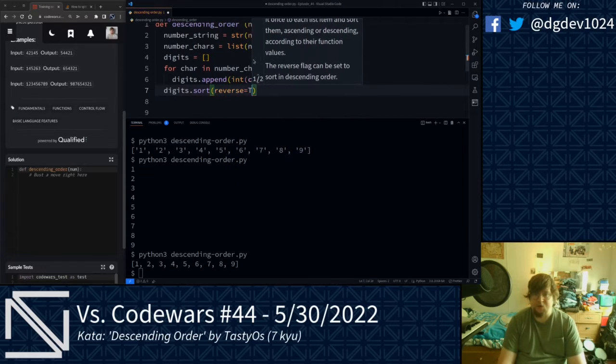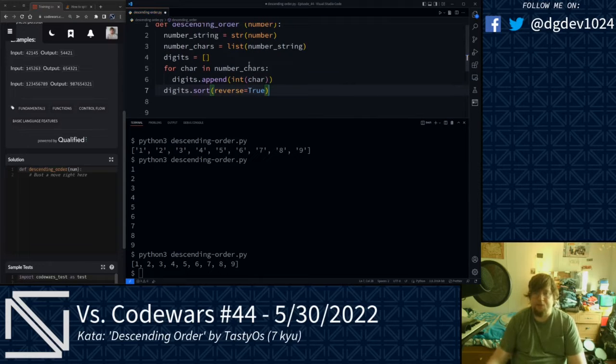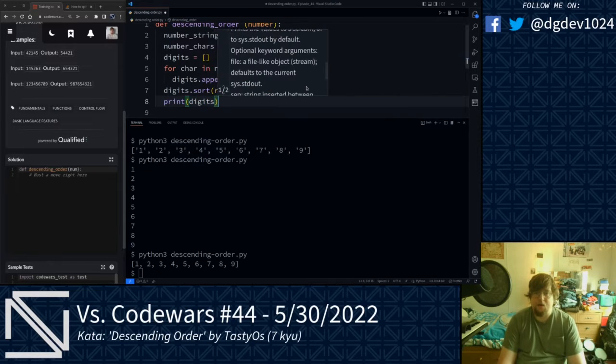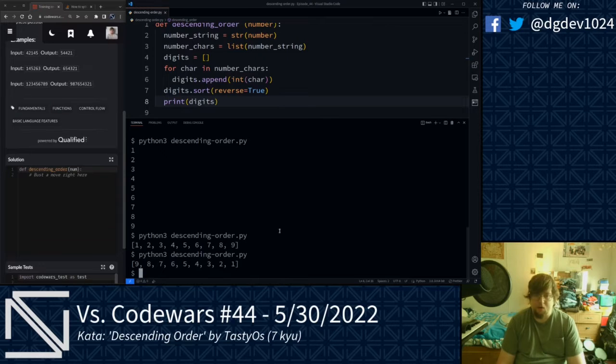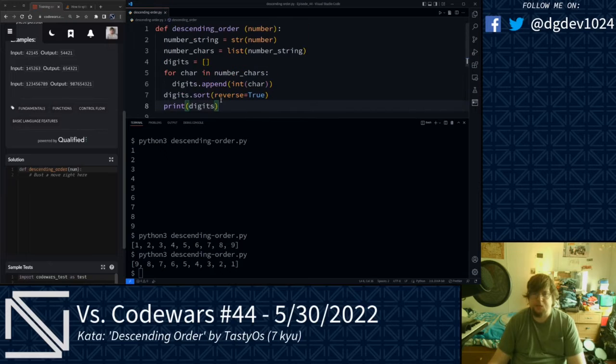We'll set that to true. In Python, the Boolean identifiers have to be capitalized. Now let's print that array again. It looks like the sort method performs the sorting in place, so it does modify that original array.